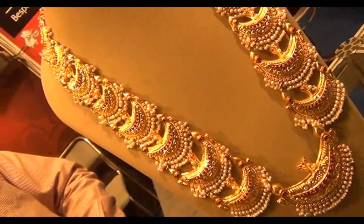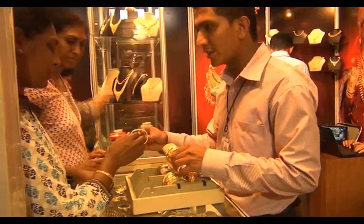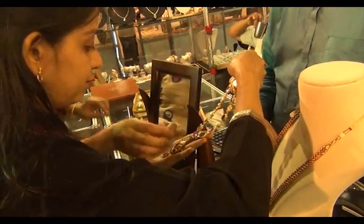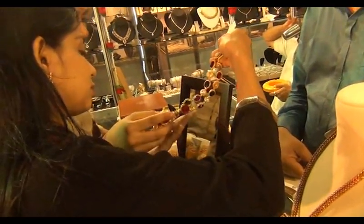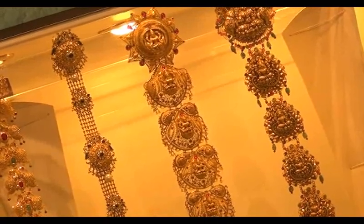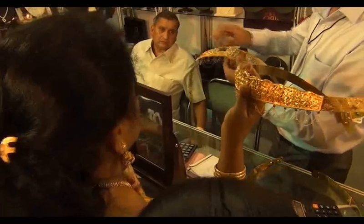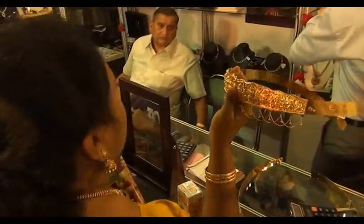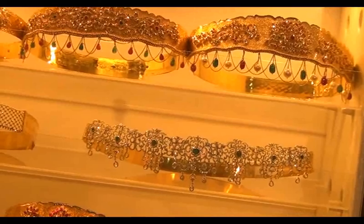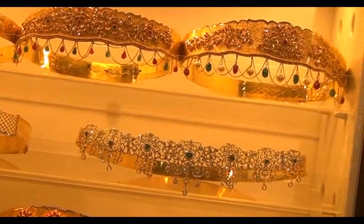The traditional Indian jewelry gets the eyeballs, but given the intricate craftsmanship and the heavy use of precious metals, they are expensive. A temple necklace we saw was priced at rupees 55 lakh. But many customers feel it is not a steep price to pay to keep the heritage alive. And on select occasions, these jewels give an unmatched glitter to the connoisseur.